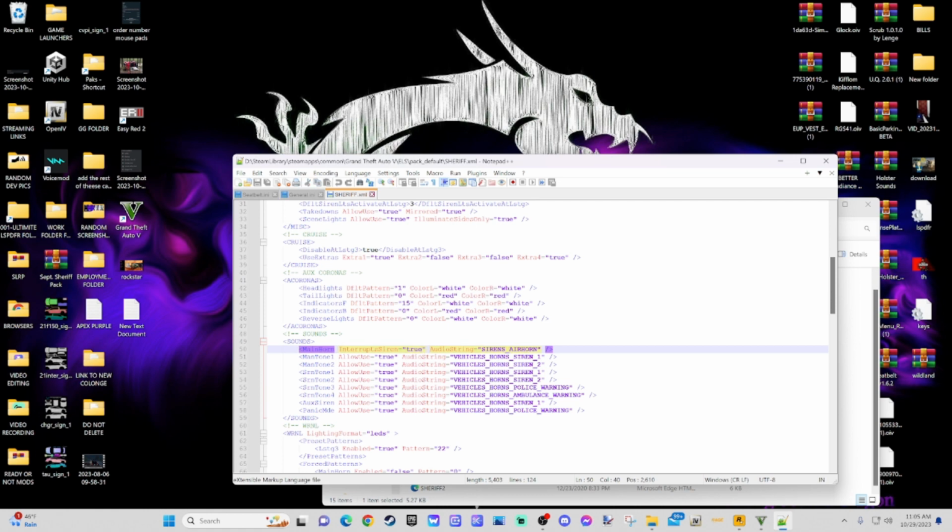So when you activate your horn, like going through an intersection, and you push on that left thumb and activate the horn, it will interrupt your siren. So if you have your sirens on, it'll turn your siren off and activate the horn only. If you want your siren to continue to go as you're activating the horn, you want to set this to false, like this. And you can hit F and then just enter. And now, anytime I run my siren and I hit my horn, my siren will stay on.